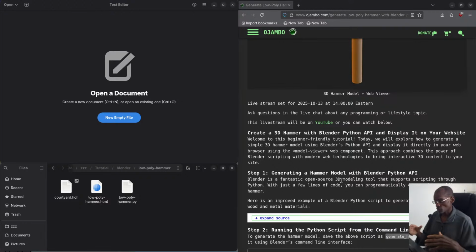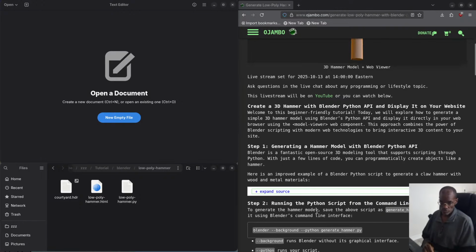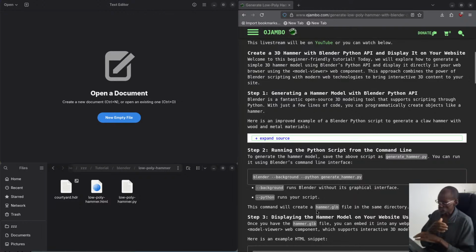So you can take the script, open up Blender, then go to the Blender scripting tab. You can just paste it in there. It will draw everything and you can export. I'll show you all that when you open up Blender later today. And because we're going to use Blender to generate everything, this is the command: blender --background --python and then the name of your Python script. You can also do the short form. Instead of --background, it will be -b, and instead of --python it is -P, capital P. And there we go. That'll run the script.